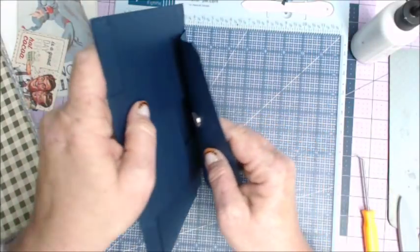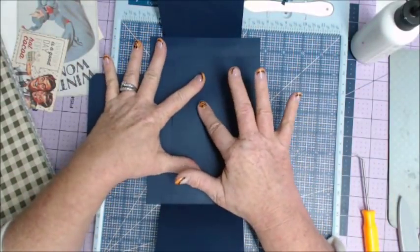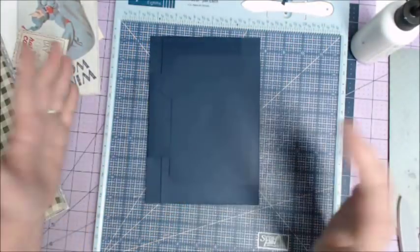Okay, one thing I want to check. Yeah, it's going to go on top. So let's open our flaps. Pull down. And there we have it.